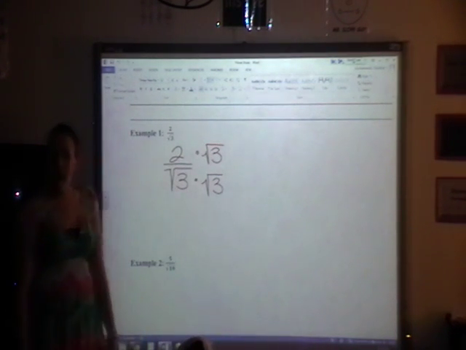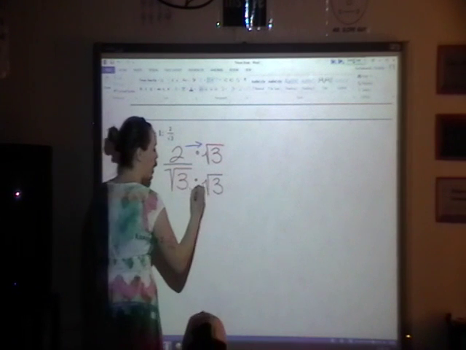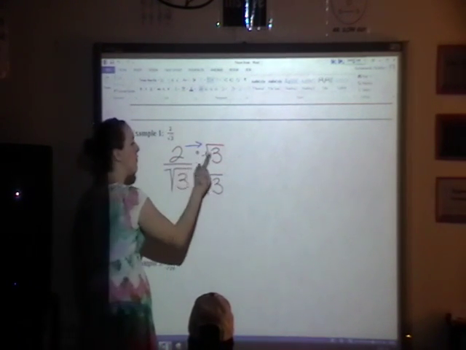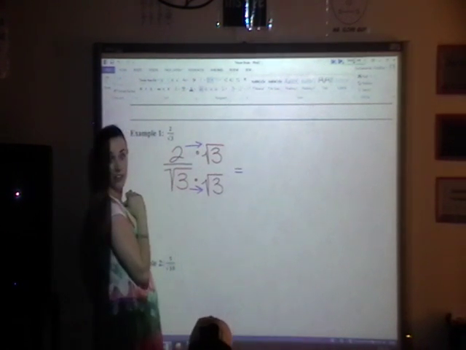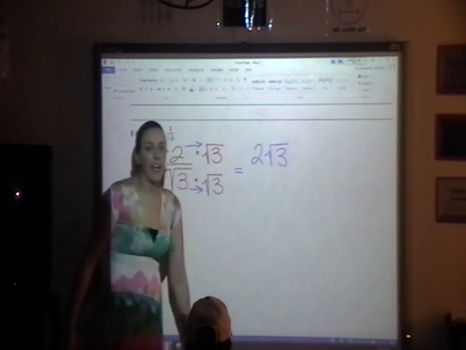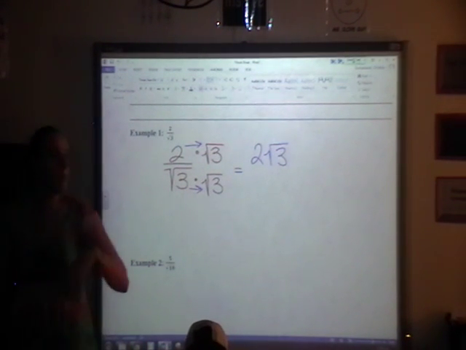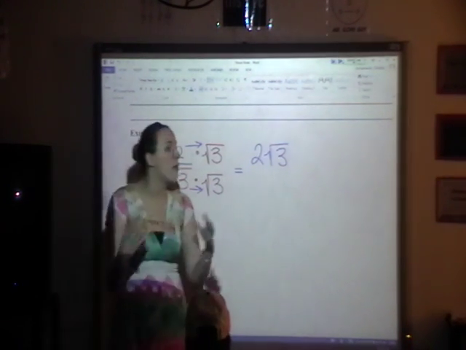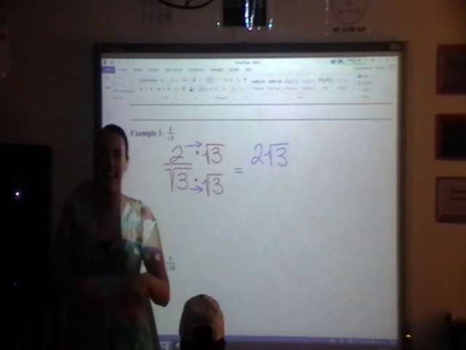When you multiply fractions, you just multiply straight across. So what is 2 times radical 3? What did you say, Keelan? Perfect. 2 radical 3. We segregate. You should know this. This is why we reviewed multiplying radicals. We only multiplied our whole numbers together. We only multiplied our radicals together. We cannot multiply them together. They are not the same thing.